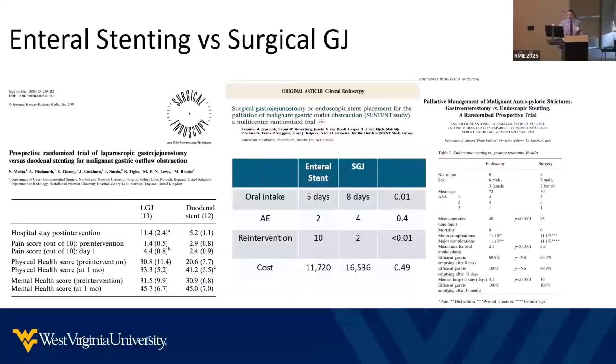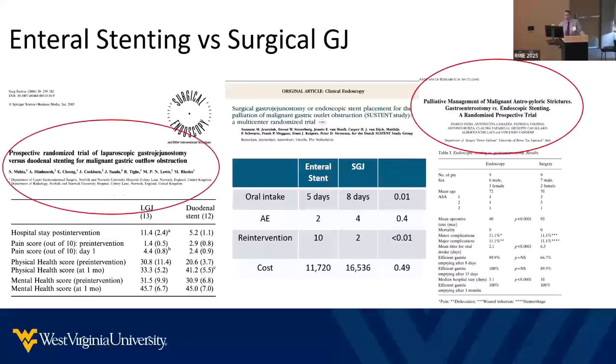enteral stenting. And so the randomized controlled trials, Ken talked about the STENT trial. There were two other randomized controlled trials that looked at enteral stenting versus surgical GJ, and both of those found in favor of enteral stenting. The STENT study, while it didn't find necessarily in favor of enteral stenting, if you took out the reinterventions, you actually found that there were some advantages in enteral stenting, but overall the long-term benefit was towards the surgical GJ. So I think taking that in with a grain of salt, it's still a little bit more controversial in that regard.